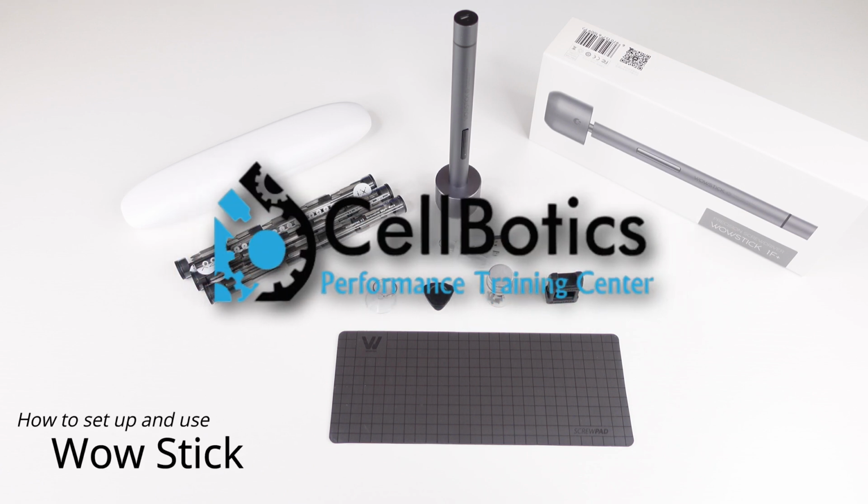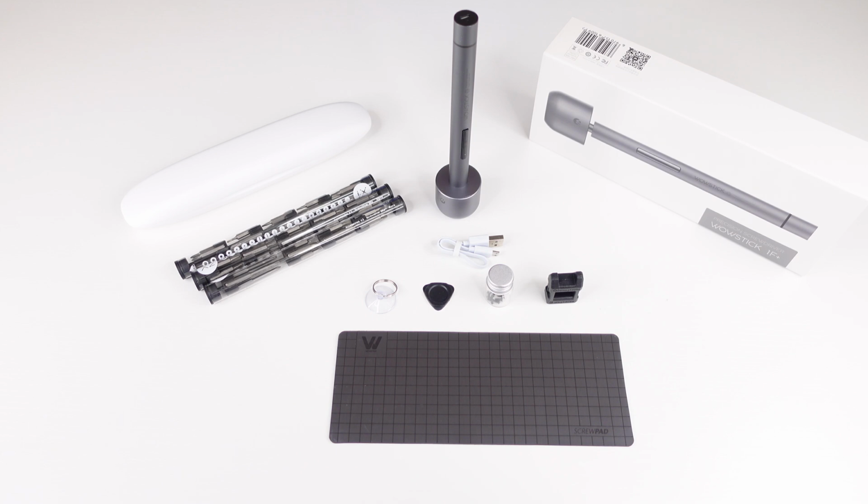So in this video I'm going to go over the setup and use of the Wowstick. So we have here all of the different parts and pieces that we've already unboxed in the previous video.